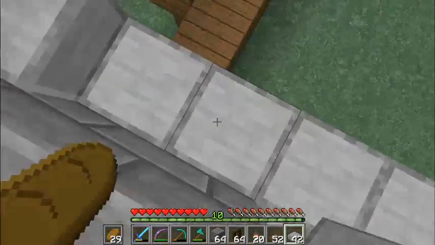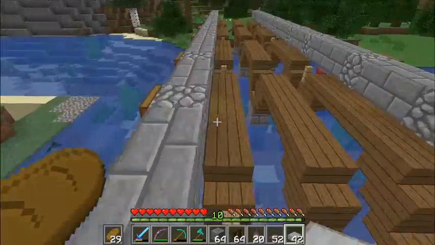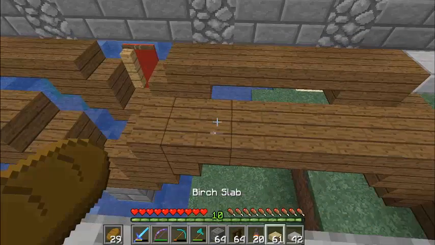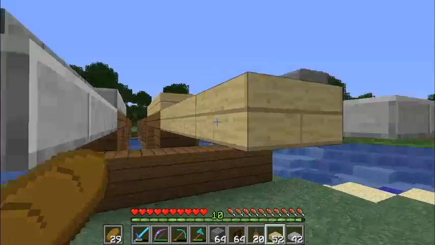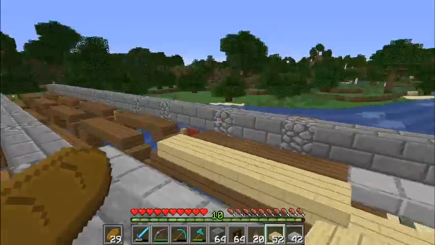So what we've done, we went down a little bit, and then we went up. And we're going to do this on both sides, and then in the middle, we're going to add birchwood slabs. Now, this is going to be one of those nice light contrast colors that just makes it pop. That's what we want. We want this to look good. We want it to pop.